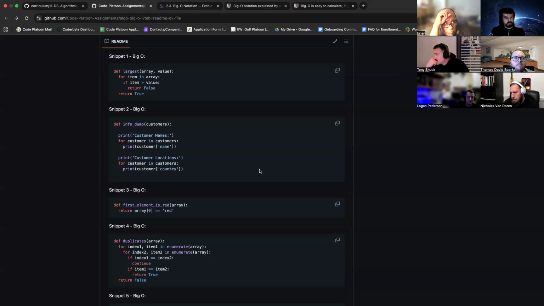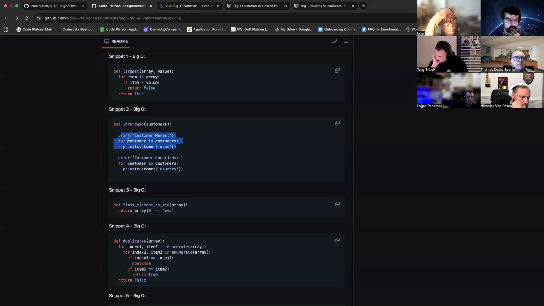Look at it, really try to figure it out, because I am human. I just half-looked at it and was like, oh, this is what it is. No, it isn't. It is a list of dictionaries and customer. I'm accessing name and I'm accessing country. Both of these are linear searches, right? And you have two unnested loops. So it's just O of N, right?